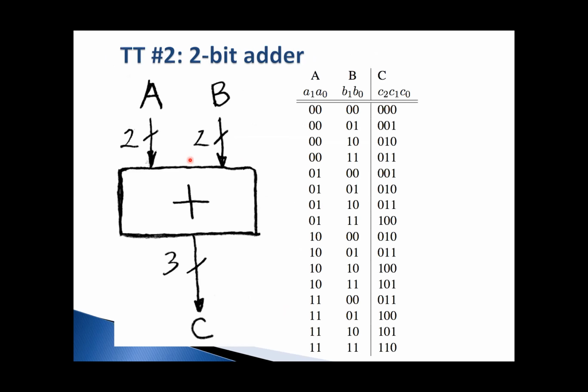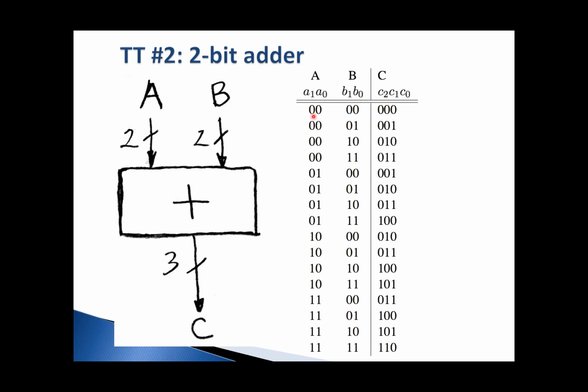Or I can have a 2-bit adder. Here you can see that I have A, which is 2 bits, so I have 2 bits coming in. B is also 2 bits coming in. Now, how many bits will be output? At most 3 bits, right? What is the maximum for 2 bits? 3, right? 1, 1. So I have 3 plus 3, output will be 6, which is 1, 1, 0. So you only need 3 bits to record the sum of 2 bits.